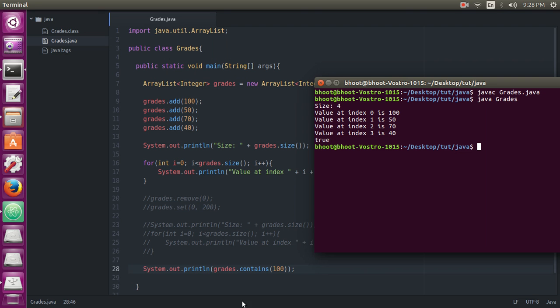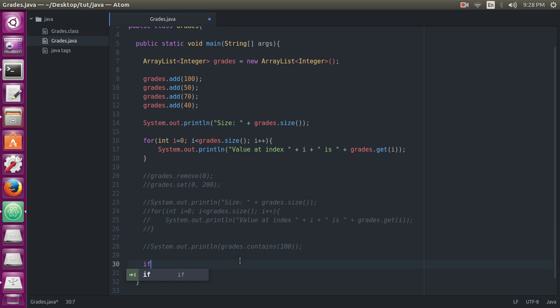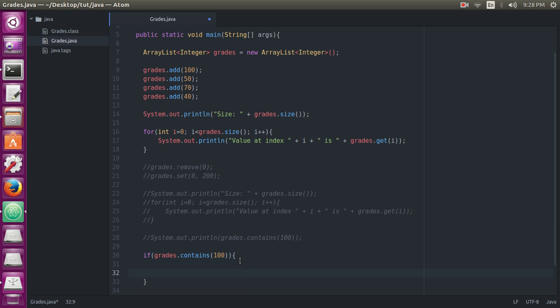We can just write it in a more systematic way. Let's comment this out. If grades.contains(100), then System.out.println, display the message: the list contains the value 100.